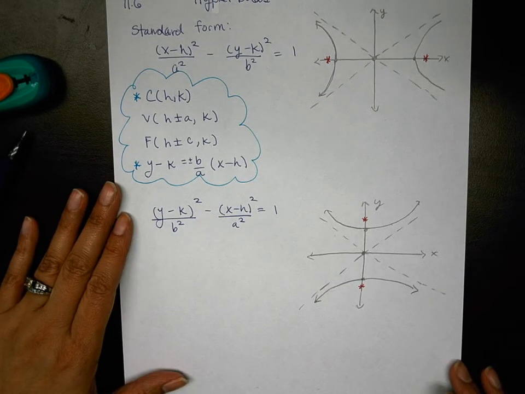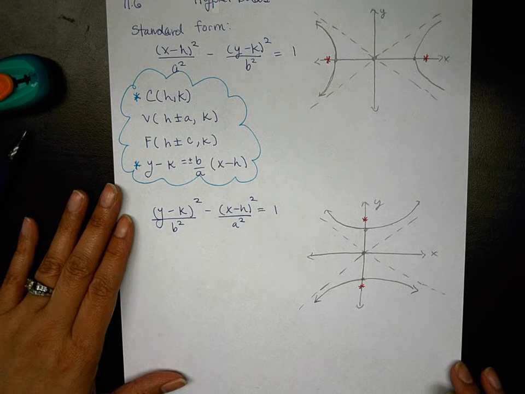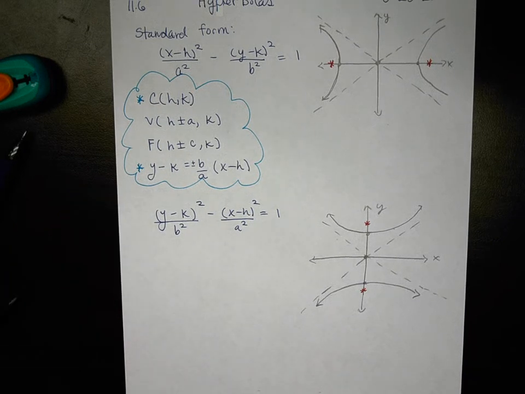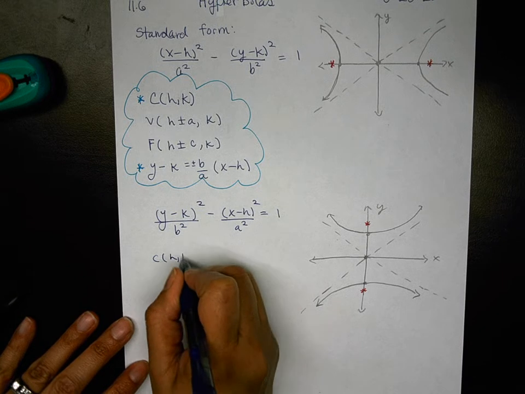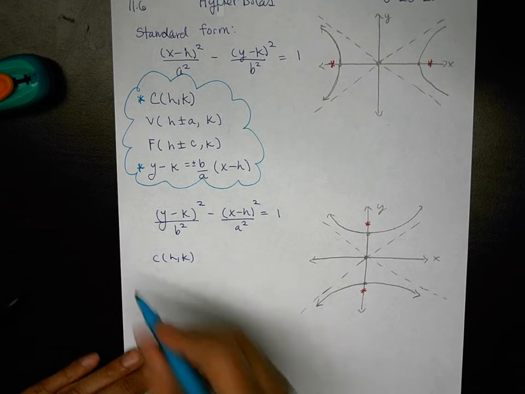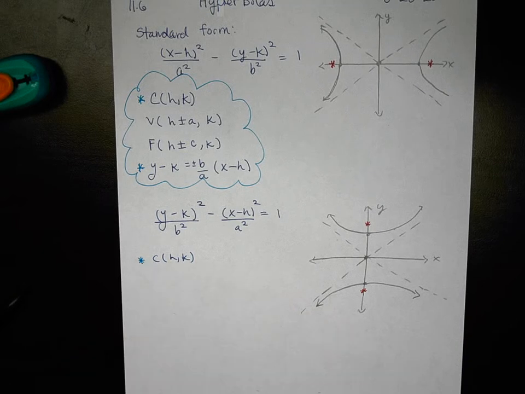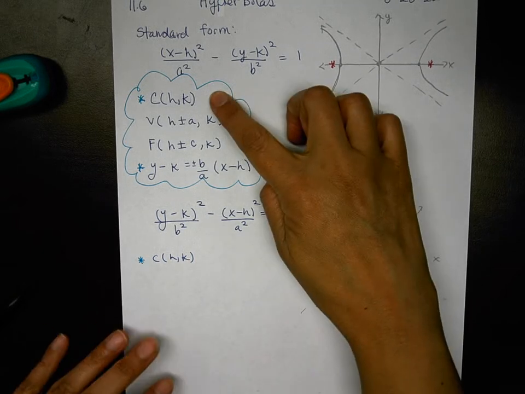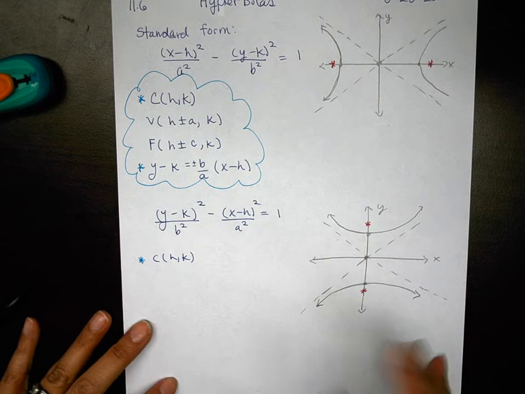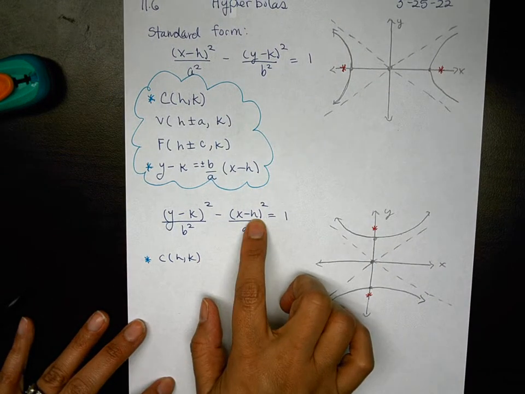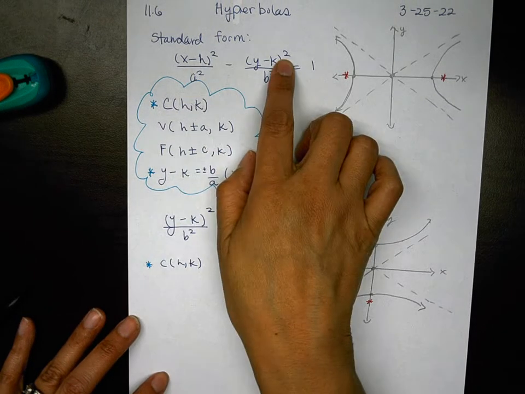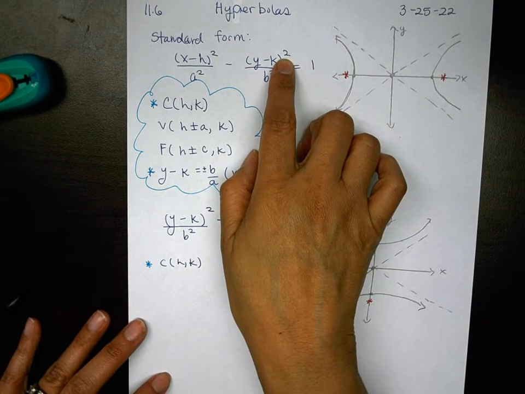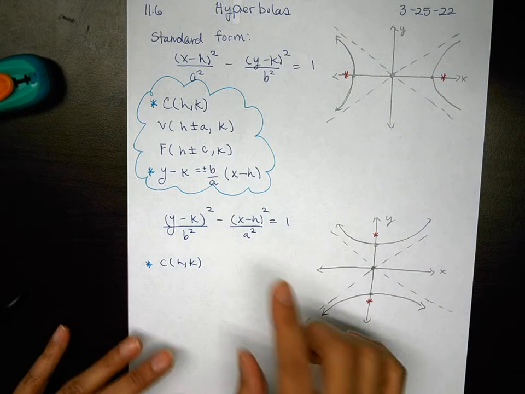Okay, so I'm going to write the formulas. The center is h comma k, and that is what we're all going to use. And notice it's the same as the center here. Now it's going to be a little different. Be careful. The h is coming second and the k is coming first. Over here, h is first and k is second. So be careful. That does confuse kids sometimes.